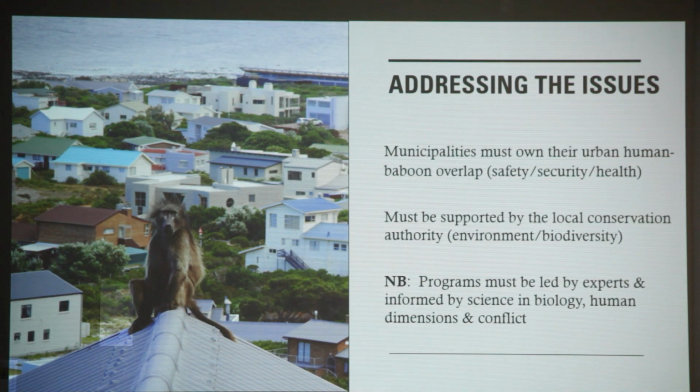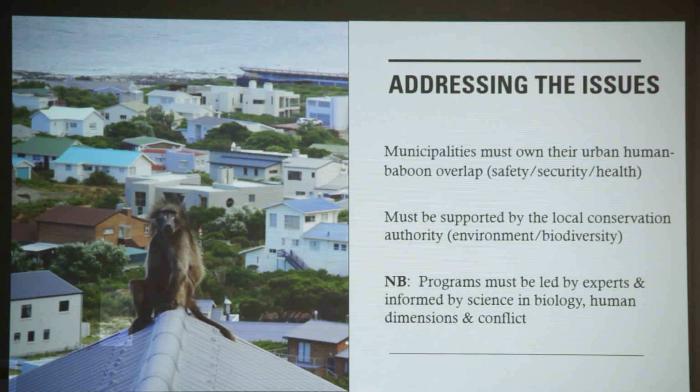So addressing the issues, I will say the first is that municipalities, whether they like it or not, and they typically don't, have to own this issue. They need to be looking from a mandate of their residents' and visitors' safety, security, and health. It needs to be led by the municipalities. The second is that it has to be supported by the local conservation authorities, looking after the environmental and conservation aspect of this from their mandate.